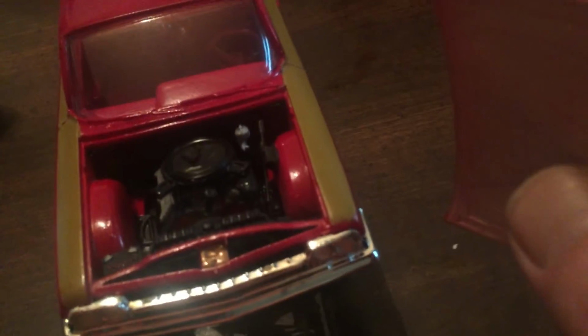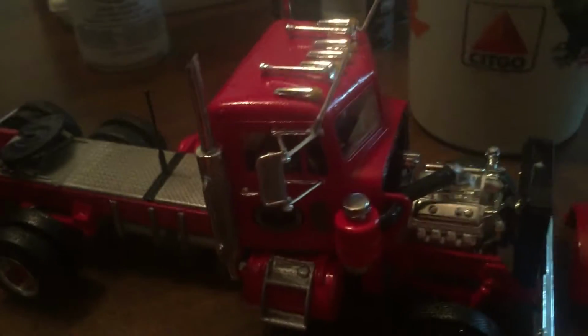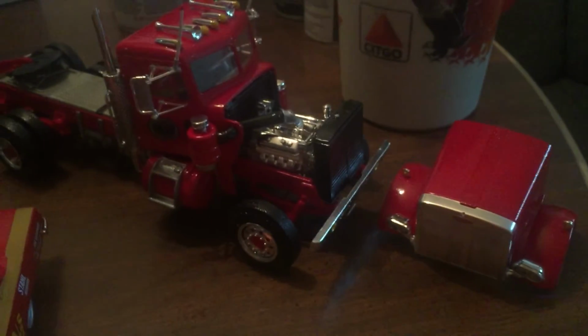I'm gonna start tagging these on the bottom with what they are. But then y'all seen the Peterbilt too. This came with a Detroit in it. I left it white. Of course, it had an inordinate amount of chrome on it. The next one I build of this truck, I'm going to dechrome some. Y'all seen it the other day, but seen everything but the engine on it. So I took the hood off to let y'all see.